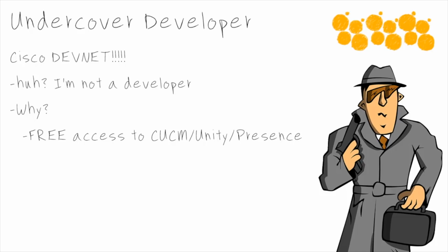But you're going to have to become an undercover developer. What I mean by that is Cisco has this site called DevNet, and it's for developers to practice or lab up their code integrations with Cisco products. What this means is that developers can go into Cisco, get a free account, and they can request a CUCM or Unity or even Presence server as a sandbox they can go in there and play with.